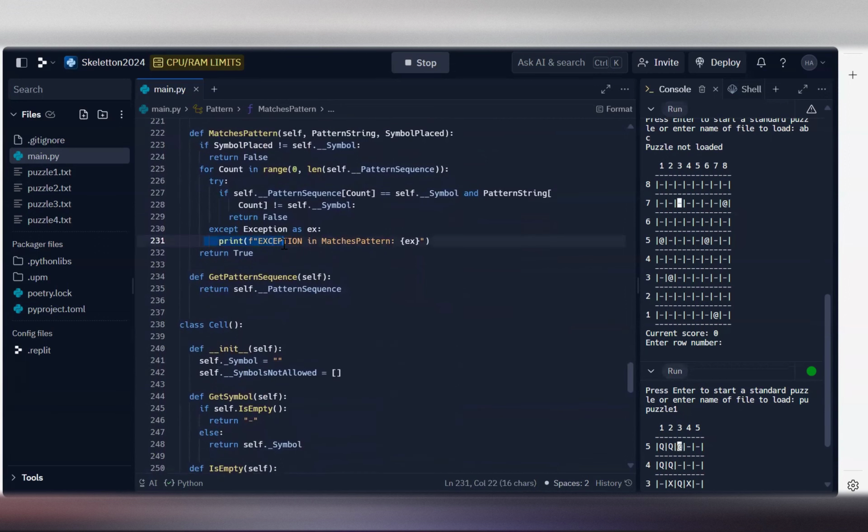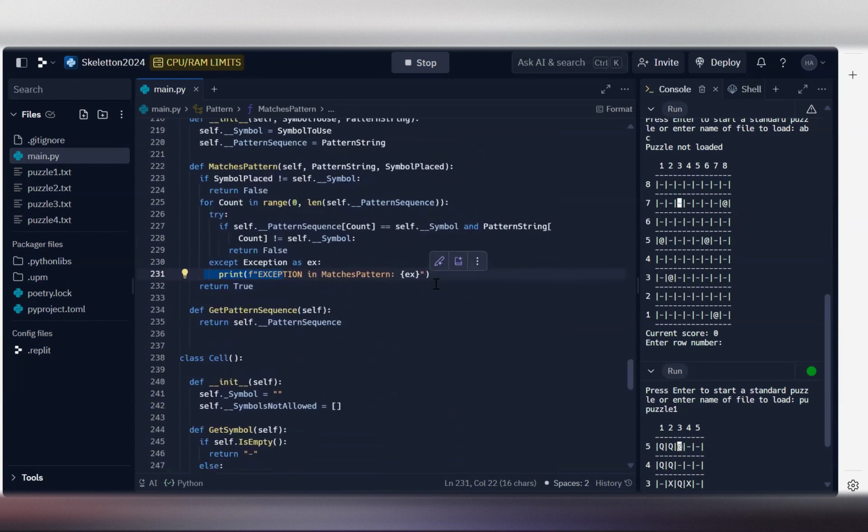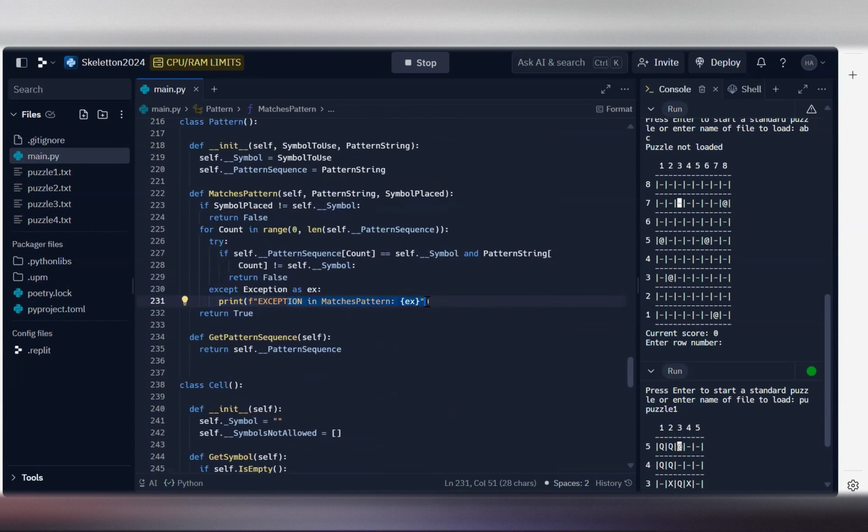Yeah, so this is an exception. Usually this would be set as a pass as well, but I just printed it anyway to see what's happening here. So the purpose of this exception is to check if you have gone beyond. So you just try that. Okay, if the pattern sequence that you've got is not 9 characters, for example. But you're right in saying, well, when will it be checked? Okay, so it would only happen if there's something wrong here, and the only thing that could be wrong here is you could go out of bounds, right?